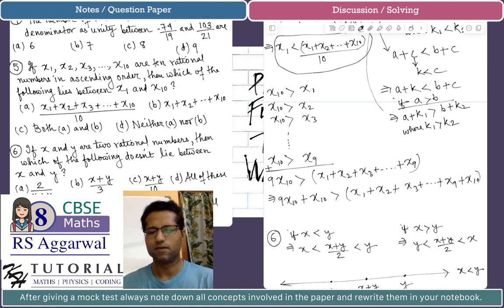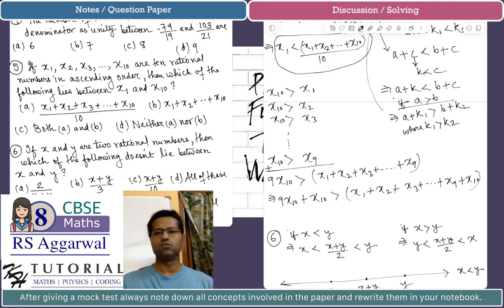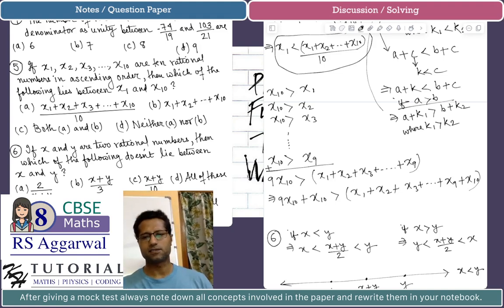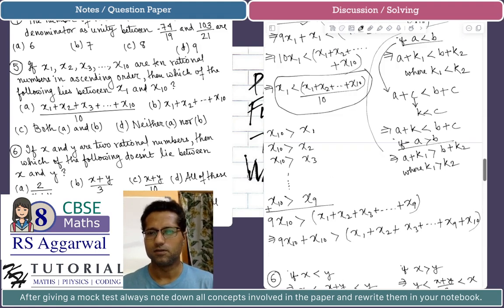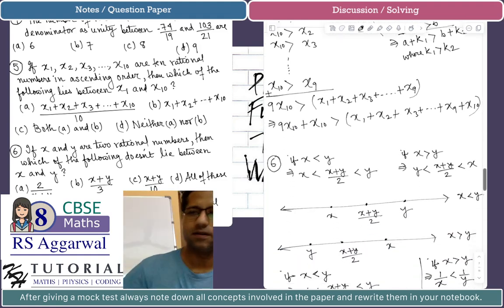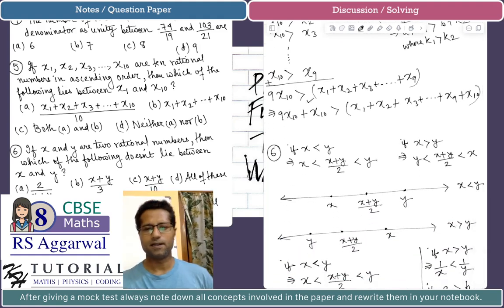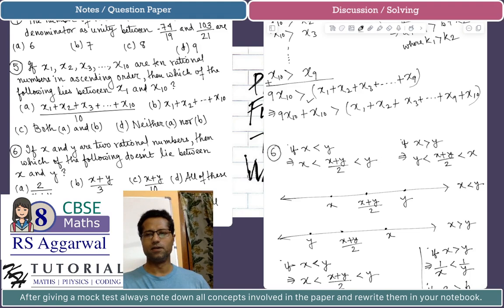Now this time, I added the same thing, x10, to both sides. So basically what happened after this step, I added x10 to both sides. I can always add the same constant to both sides of an inequality, whether it's a less than inequality or a greater than inequality. I can always do that. So I just added x10 to both sides.